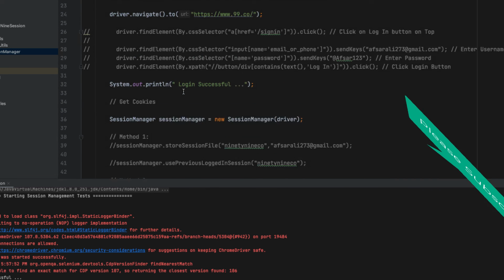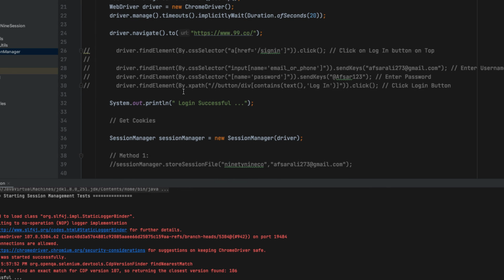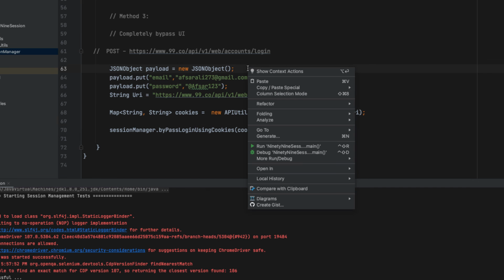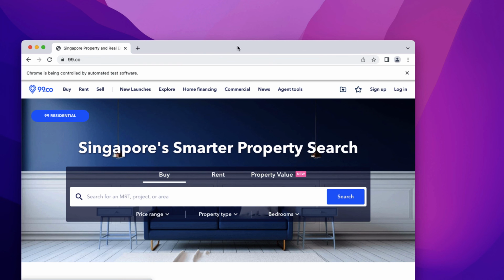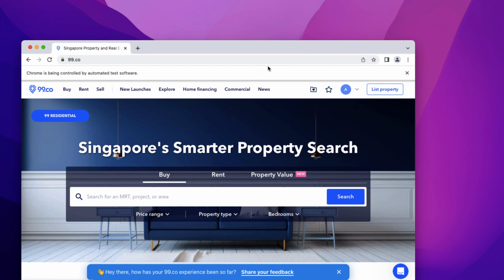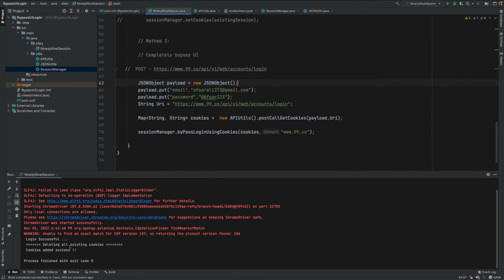Let me see if everything is commented, yes, and I now try here. So the browser is opened, and now the refresh happens. Yes, now you can see it's being logged in, right. So this is login successful.